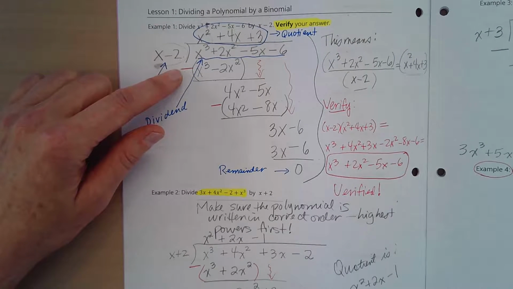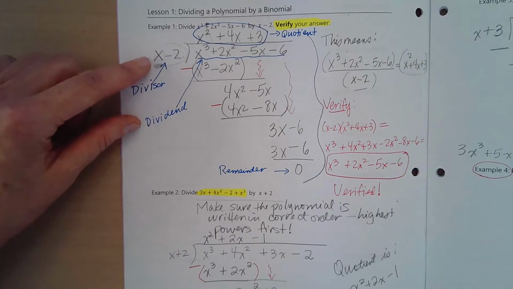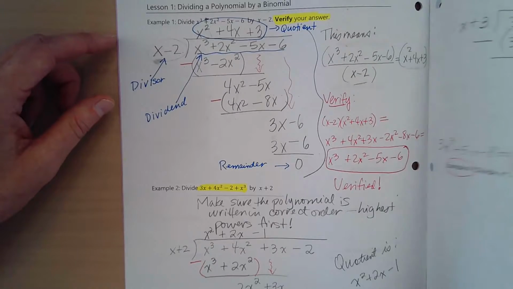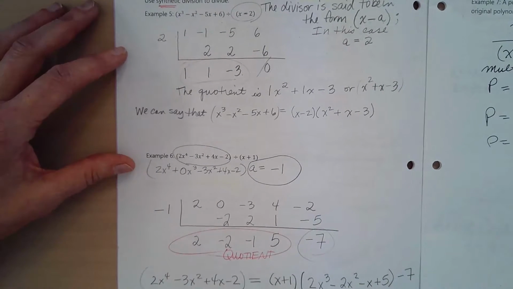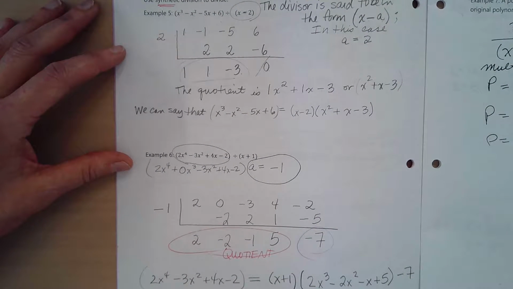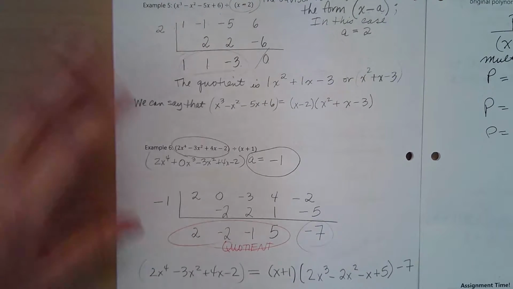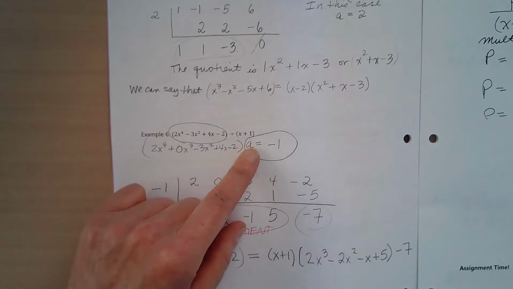This way, you have to use if you get something tricky, like if you had a 2x minus 1, the traditional way is the better way to do it, okay? So it's up to you, your preference on a test. I'm not going to ever tell you do it one way or the other. So everyone should be comfortable with this. I give you the polynomial, I give you the binomial. That's kind of easy now.